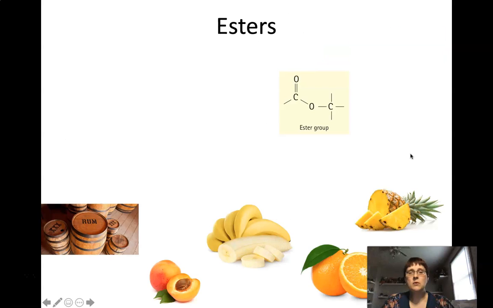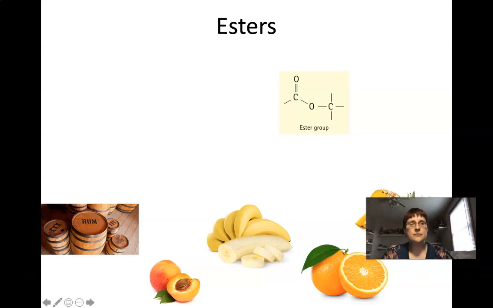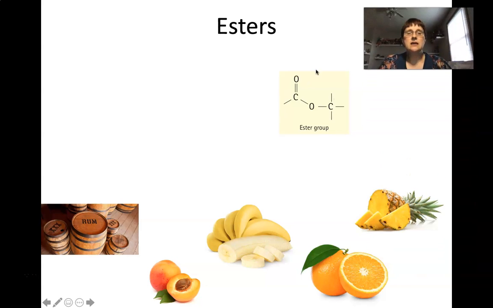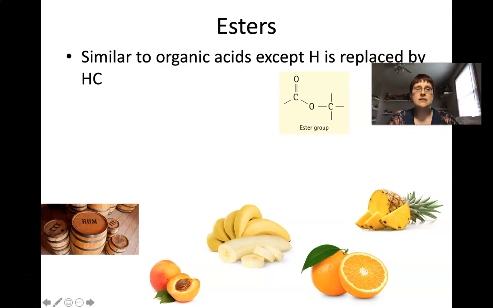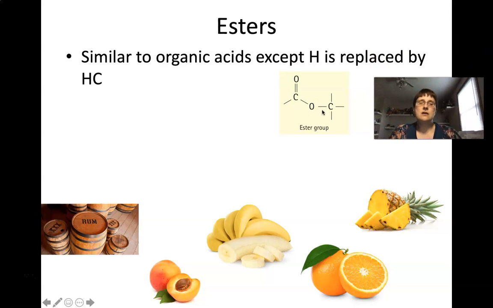Right, one more functional group, and that is the esters. So you can see here what is different. It's similar to those organic acids, except the hydrogen on the hydroxyl, the OH, has been replaced by a hydrocarbon group. So this is what makes these guys not acidic. It's got a hydrocarbon group out here, so they won't be acidic. They won't be able to donate the hydrogen that's normally sitting here.